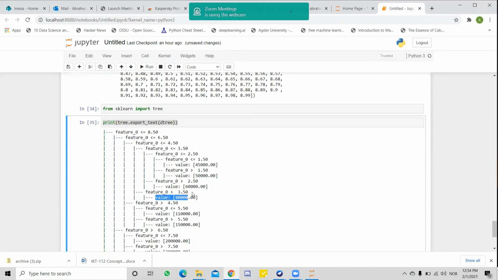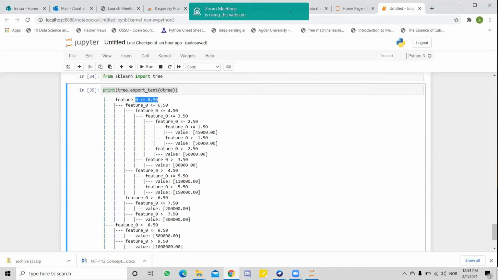The machine learning algorithm, this decision tree, is teaching itself, creating these lines of trees, branches or leaves, and assigning values. We have just one feature, therefore it always uses feature 0. If we had another feature, for example feature 1, feature 2, it would also create another tree for feature 1, feature 2, and assign values. This is the main tree, I think, the root tree, and after that this is another one.